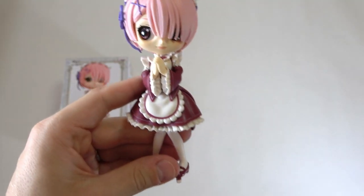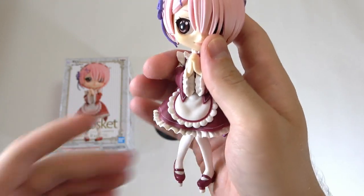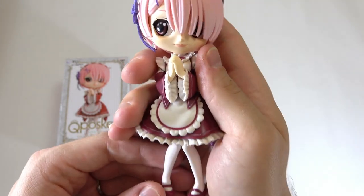Sorry if my hands are shaky. I have been holding figures for the past couple hours and, yeah, I'm getting a bit tired, so apologies for that.